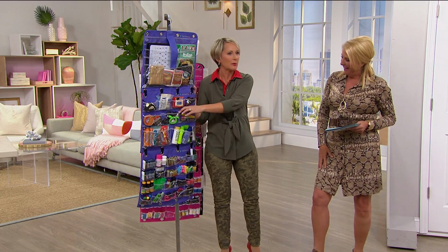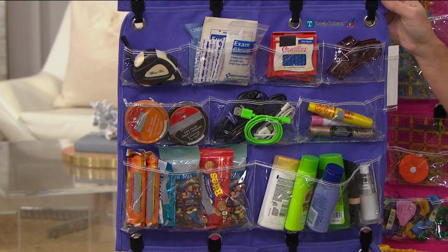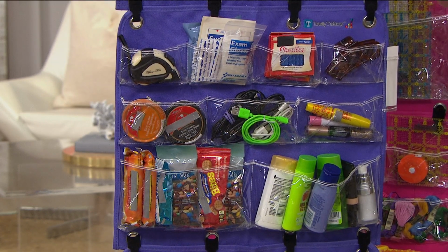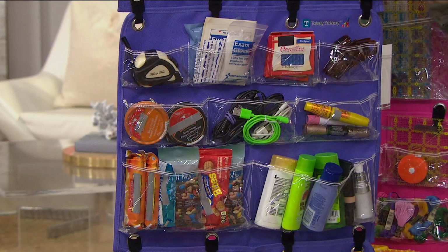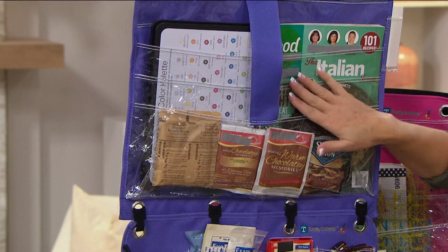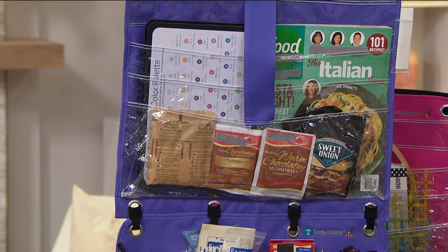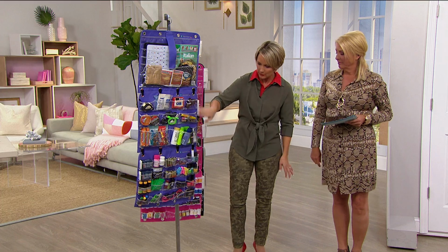What about all these little cables, right? Oh, this could be the whole way you organize all your electric cables for all of our stuff. And any books that you have that are like how to run your phone, how to run your tablet, those can go into the pockets. Put this on the back of your TV room door, and now you've got a place for your chargers, for your laptop, for your tablet, for all of those kind of things, right?